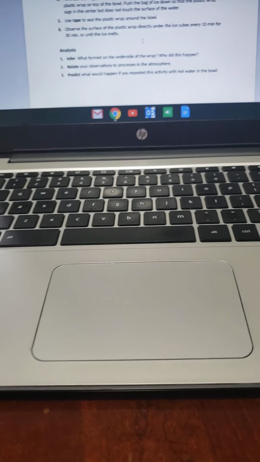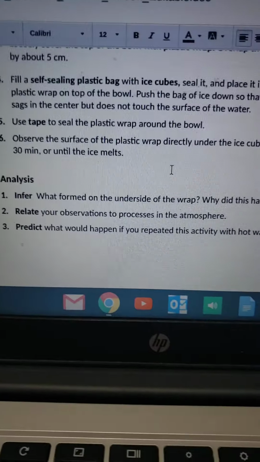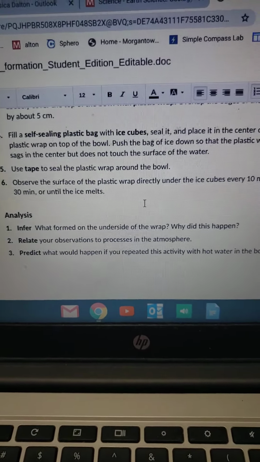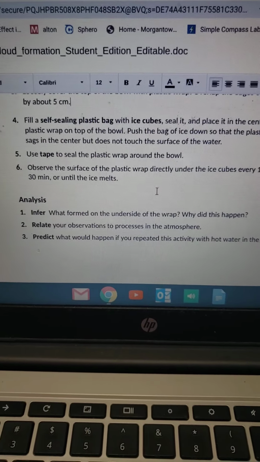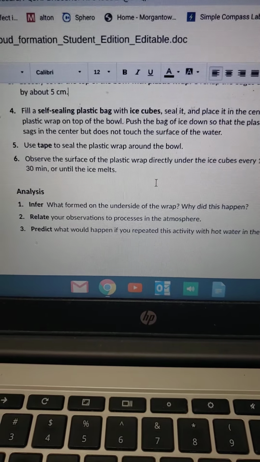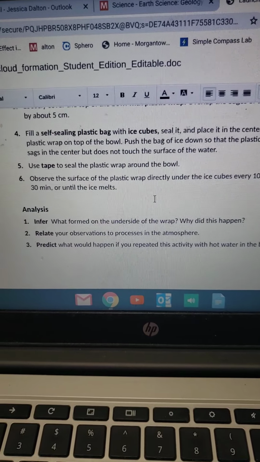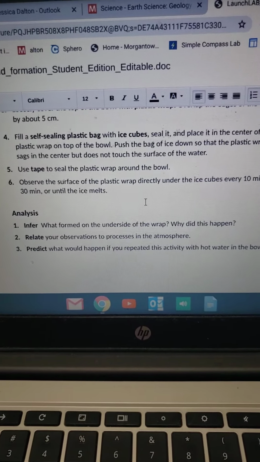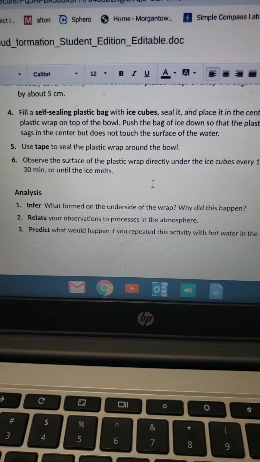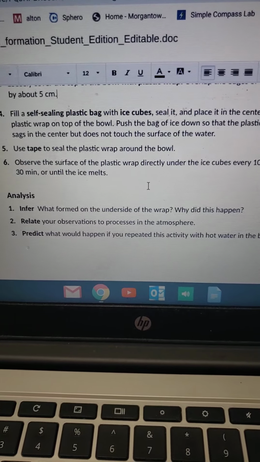All right, that's it. So if you need to go back and rewind, obviously you can do that, but your assignment for today is to answer these 3 analysis questions, and you could save them on a Google Doc and just upload them right on the assignment here, hit the submit button.